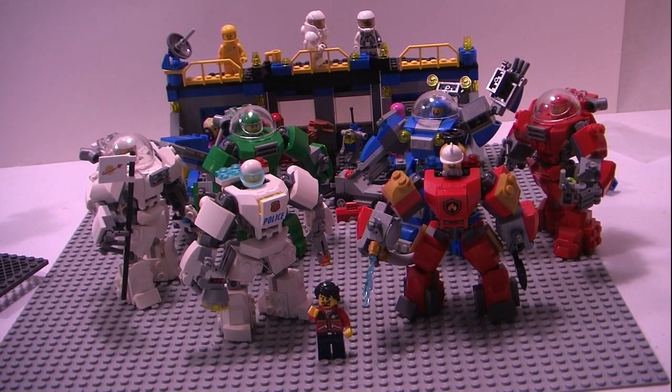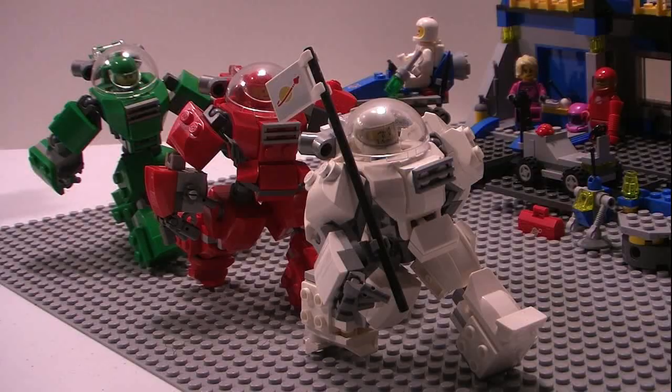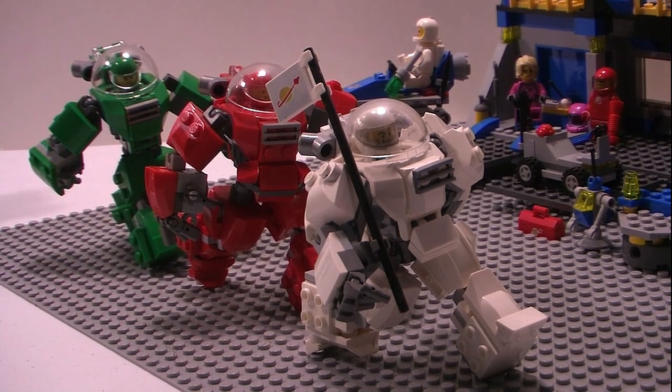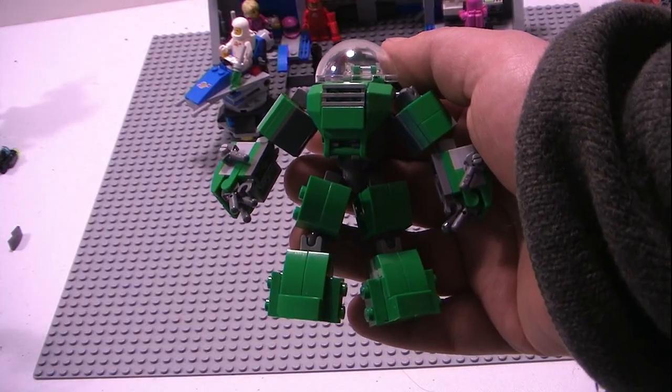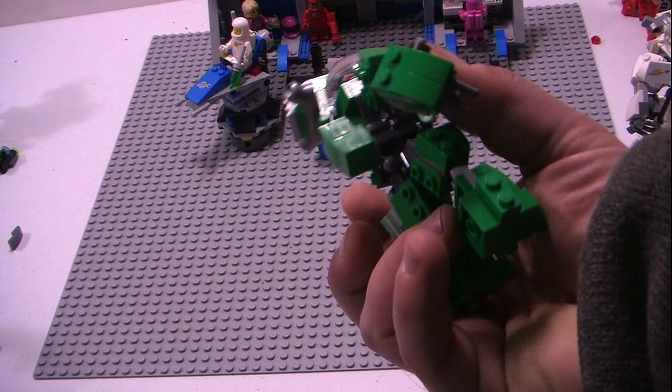Did it. Before the end of this tutorial, I'll have broken down three of my suits from the most basic to the most awesomest, so you can see the core pieces I used to build them, see some of the techniques I used for building them, and hopefully I'll inspire you, the viewer, to make and share your own mech suits as well. So, right now, we're going to start with a basic green spacesuit, good for exploring treacherous conditions on alien planets and lifting heavy equipment.